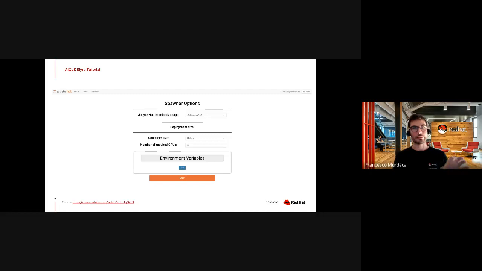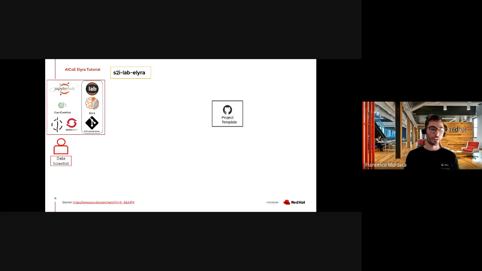And what I mean is, if you didn't try it, when you open JupyterHub you are going to have this UI and you can select the notebook image. For example, in this case, there is the Elyra image, which is what we're going to use for the tutorial, but you can have other images too. And you will see that there are also experiments or other projects that other teams are contributing to and working on. So if you want to have a look, you can also see other experiments. And then you can set the size of your container, the number of GPUs if you need them, and the environment variables for your project. So let's say that I choose my image.